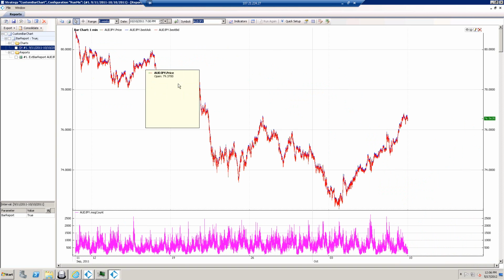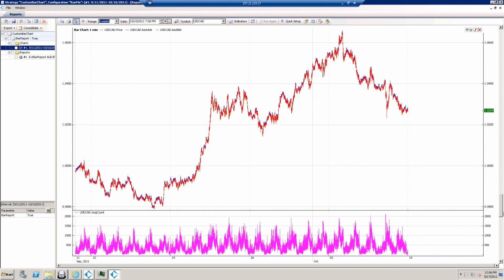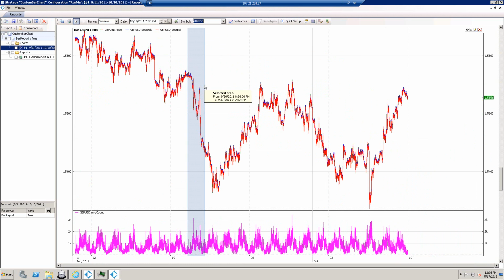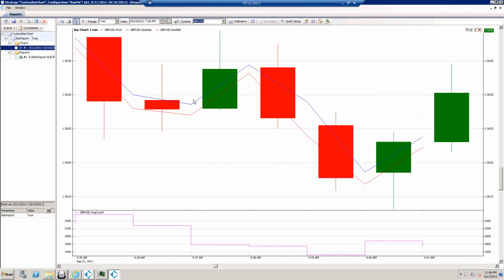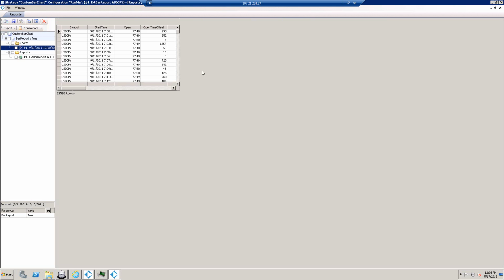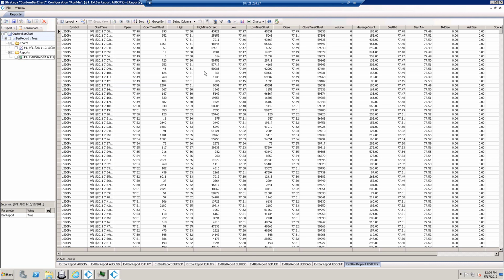If I go to the 5x interval, we can see it. We will be able to scroll down, look at different tickers, or choose a ticker from a list. We can zoom in, obviously, to every minute, and it shows us best bid and best ask at the end of every bar. And what else do we have? We have very nicely written detailed reports for every instrument in our strategy. So we got 29,000 bars, and for each bar we're displaying its properties, including spreads.